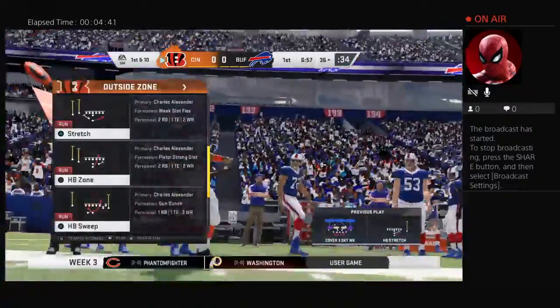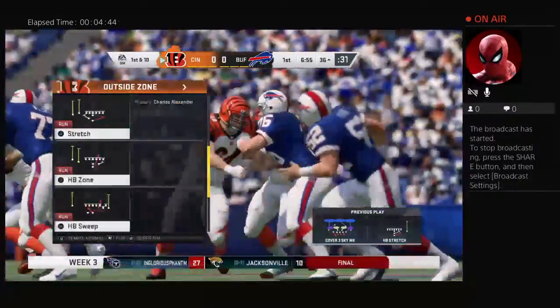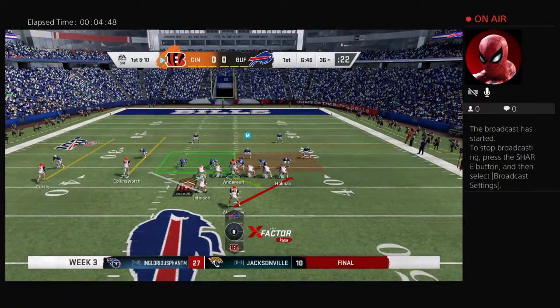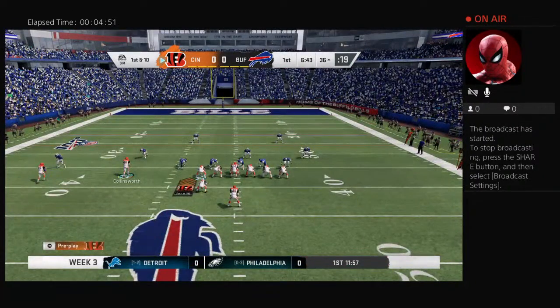They've kind of got a look at them, got a sense. Let's see if they open things up a little bit. Let's see what the defense does here, too, after a good stop. So from the 36 now, 1st and 10.